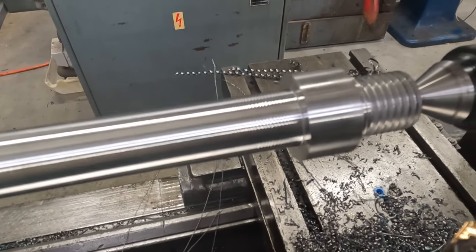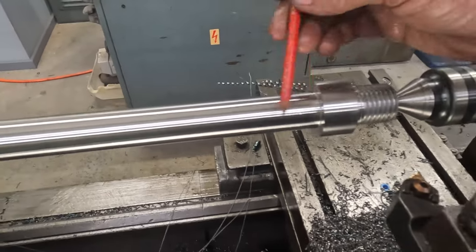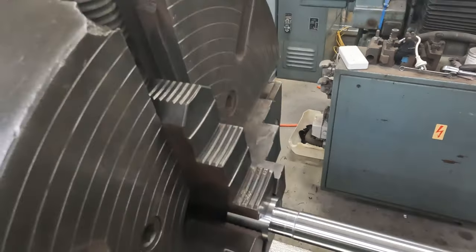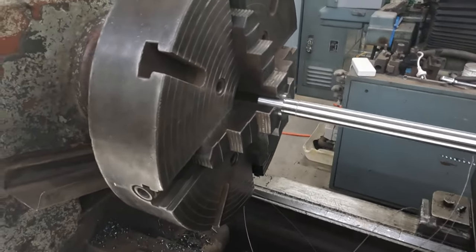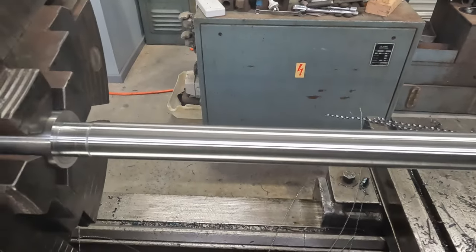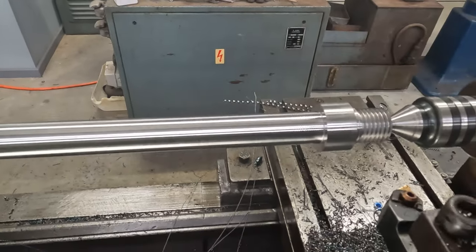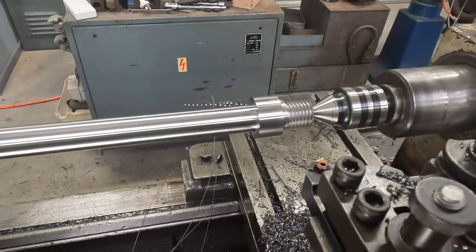So I think now we'll swap over and finish this out in the smaller lathe. I'm not going to run this lathe and this chuck any faster than 650 RPM. So yeah, we'll hop over to the small lathe now, and at least the small lathe too has got flood coolant. We don't have that here, and there is quite a bit of heat in this, so at least we'll be able to cool it off. So off to the small lathe.